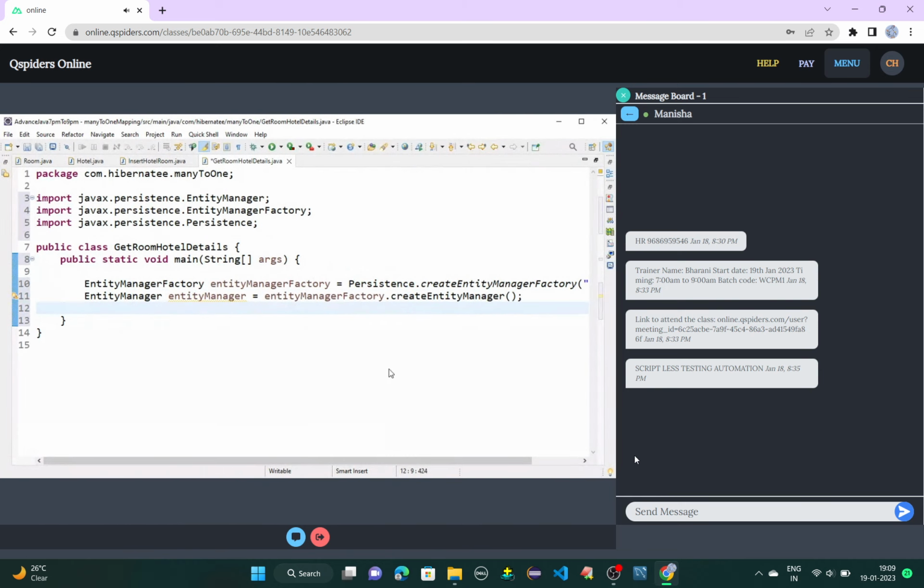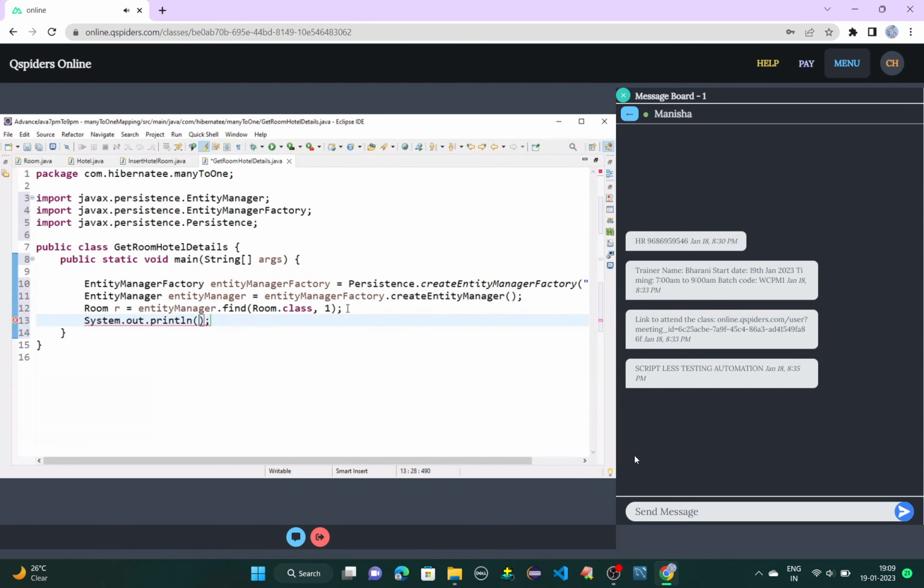Now I should use entityManager.find from which class, Room.class, and the ID. I have given 1, so I'll take ID as 1. This will return me a room object. Along with this I will get the hotel object also.